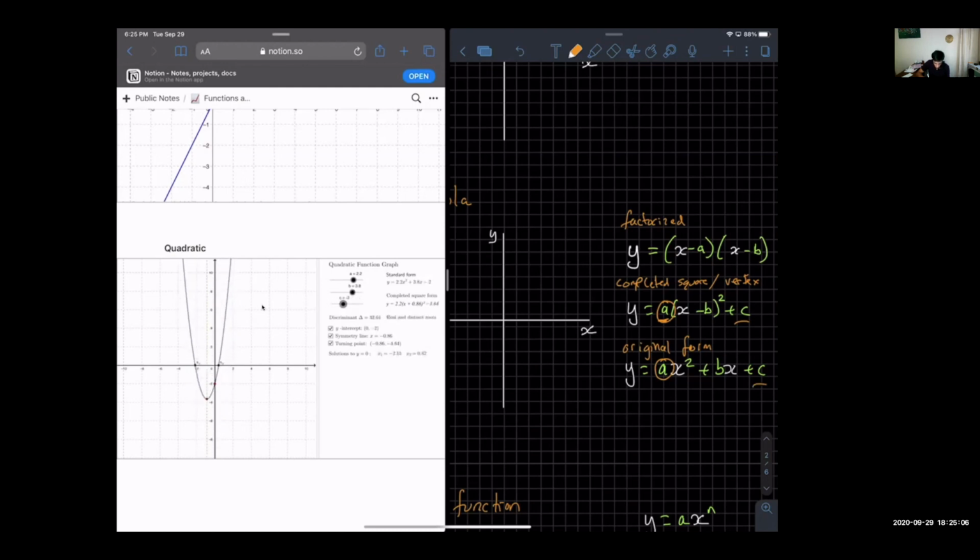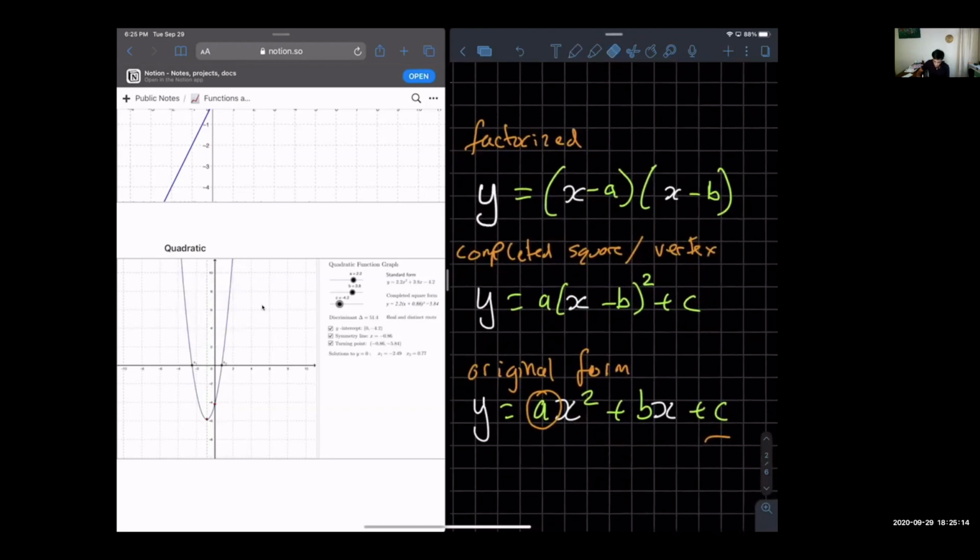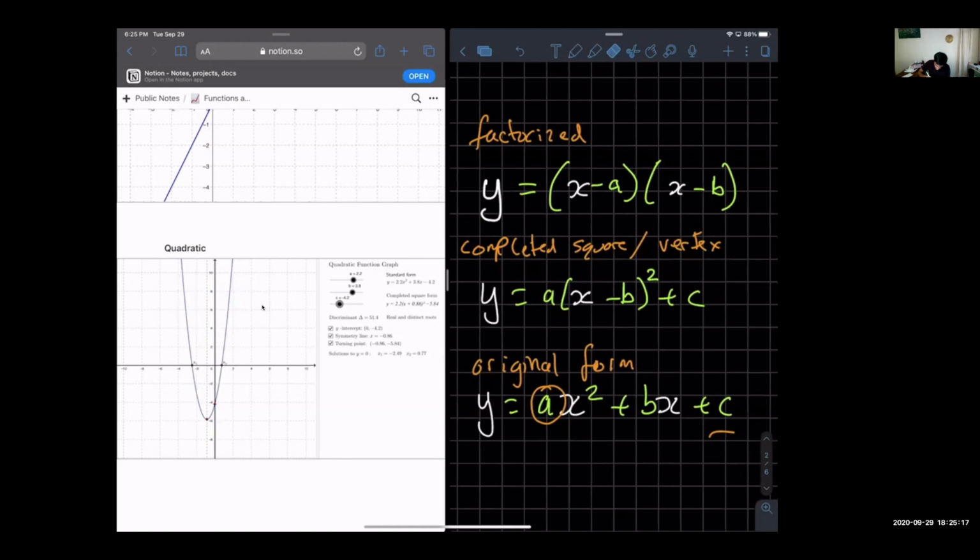Okay, so it's important that you understand this. Now the vertex form is important, because you can read off the root. So in this diagram right now, sorry, not the root, the minima. The minima is at -6, and about -1 or so.